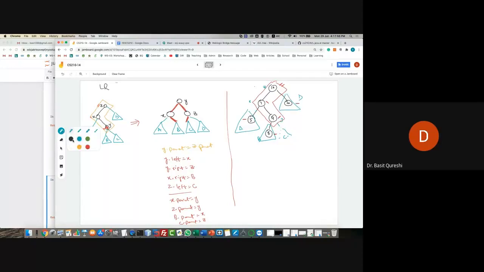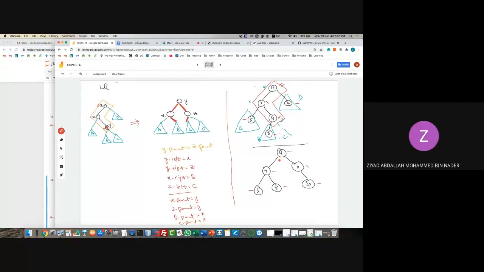Okay, so redraw the tree. Which one becomes the new root now? 9. 9 becomes the new root. 7 is here, and 10 goes to the right side. Now we're going to reattach the subtrees A, B, C, and D. So this would be 5. This should be 8. There was no C, but there is D. There you go. Does that look like a balanced tree now? Yes. Let's check. Flat, flat, flat, flat, one right, flat. So we don't have any problems.